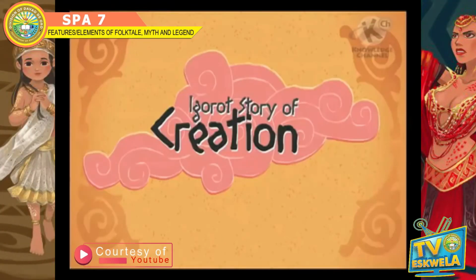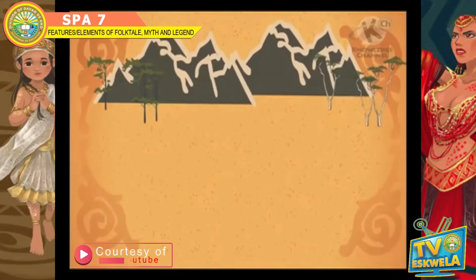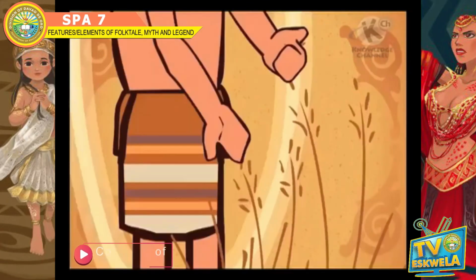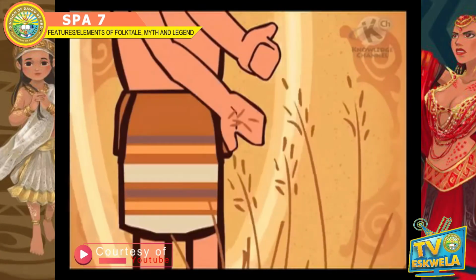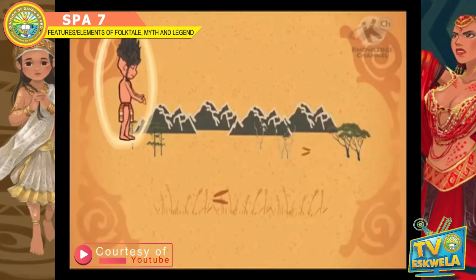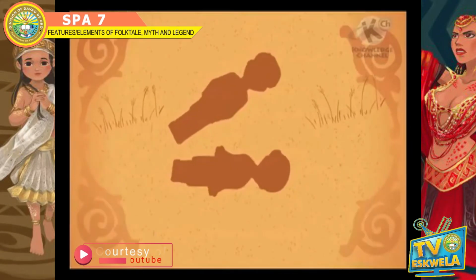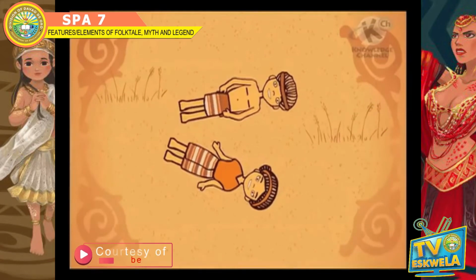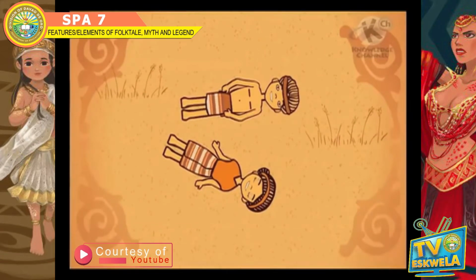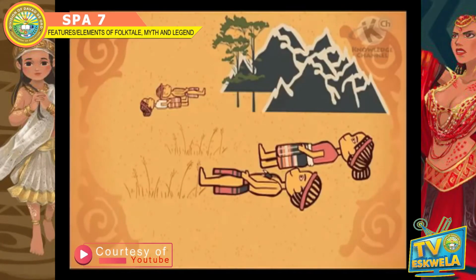Igorot story of creation. In the beginning, there were no people on earth. Lumawig, the great spirit, came down from the sky and cut many reeds. He divided these into pairs, which he placed in different parts of the world. And then he said to them, "You must speak." Immediately, the reeds became people, and in each place was a man and a woman who could talk, but the language of each couple differed from that of others.